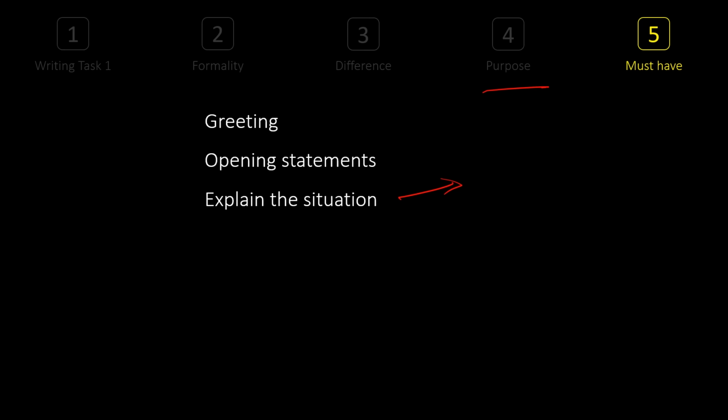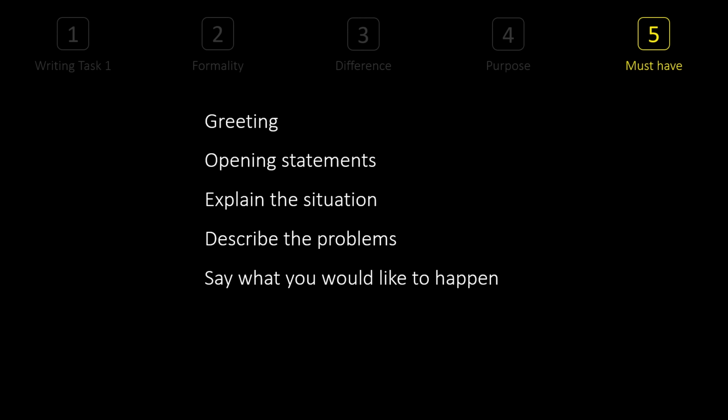Explaining the situation based on the letter, which we have seen on purpose. You explain your situation in paragraph 2, because paragraph 1 was only the opening statement, which was introduction plus reason. Then explaining the problem, explaining the solution, or explaining how you enjoyed something. You have to explain the situation in a different paragraph. Clear? Describe the problem. If there's a problem, describe the problem as well. You can't just mention the problem. You have to describe it, how it is hindering you. What are the troubles you're having? Okay.